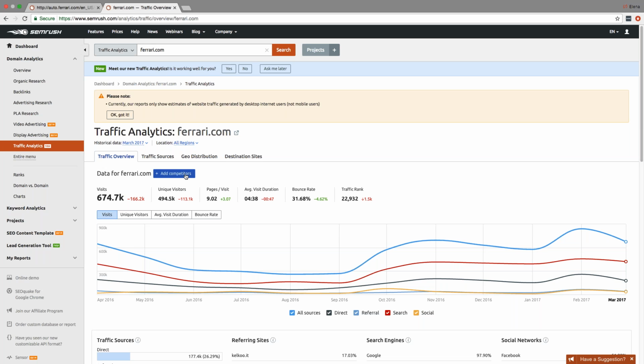We have about 1 million or even more than 1 million domains, but it doesn't work for a small domain, because only a small number of people come to it, and it's hard to collect clickstream data for them. It wouldn't be reliable. So traffic analytics is more precise, but works just for huge domains.